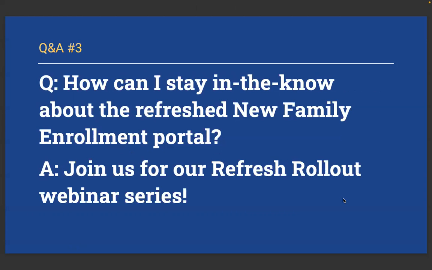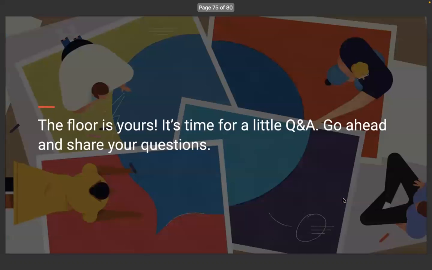Question 3, how can I stay in the know about the refreshed new family enrollment portal? This is the Refresh rollout webinar series. If someone missed it, you can share the link. We will send it to everyone who is here so they can review today's webinar. We will have an in case you missed it version of this exact same presentation coming up in April. So if you think of a question and want to hop on and ask at that point, you're welcome to, or if you would like to share it with someone else in your building, please feel free to let them know. That's coming up with our weekly webinars.